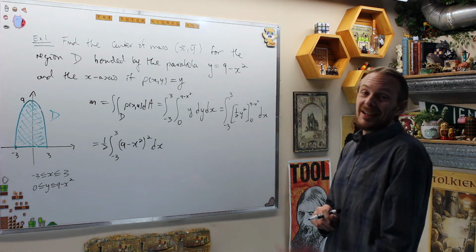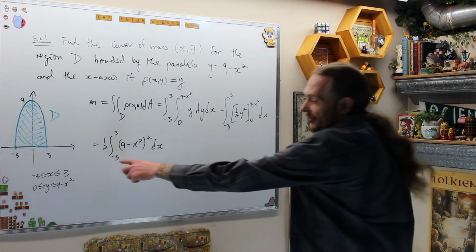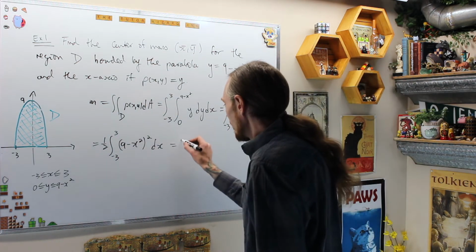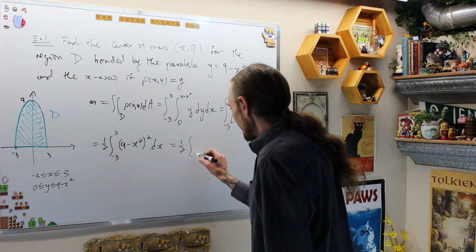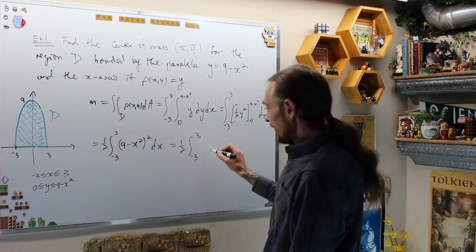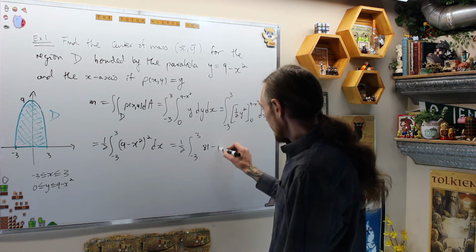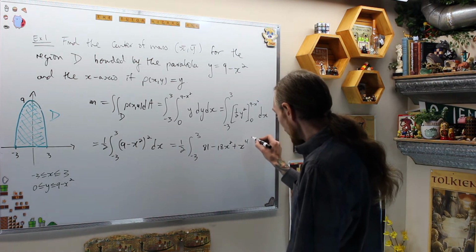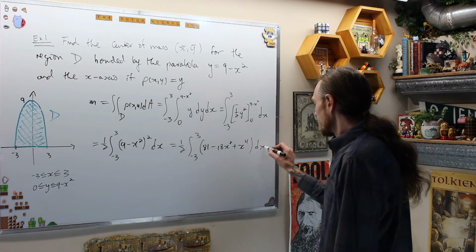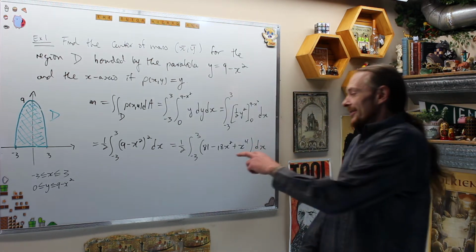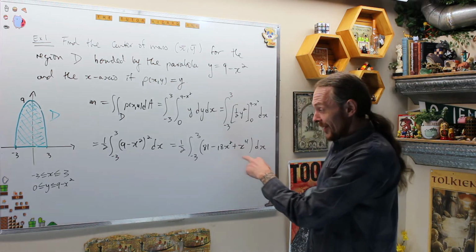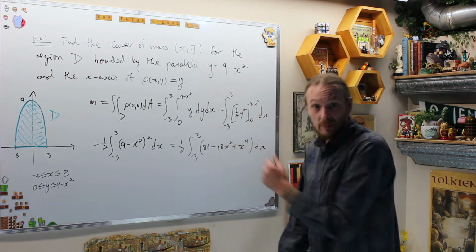This is clever. I'm going to get an even function so that I can get rid of this -3 so I don't have to calculate this one more step. Equals 1/2 the integral from -3 to 3 of 81 minus 18x squared plus x to the 4 dx. This is an even function. x to the 0, x to the 2, x to the 4, those are all even powers, and so it's going to absorb the negative.